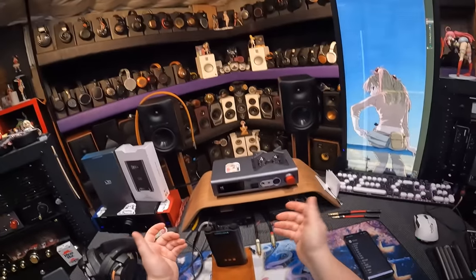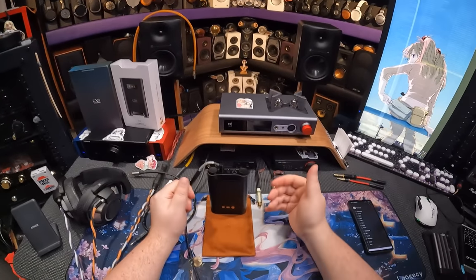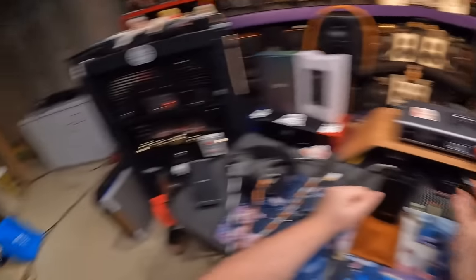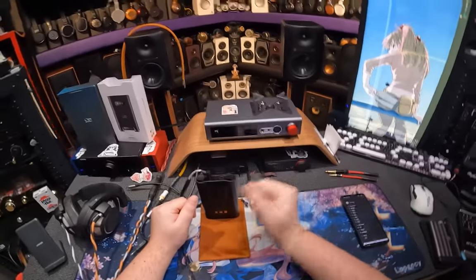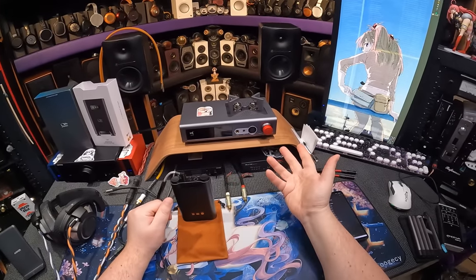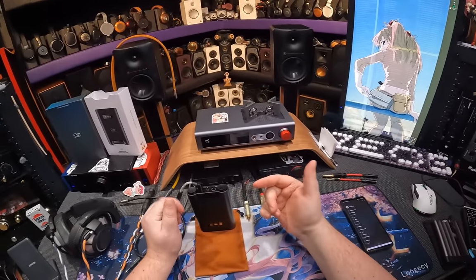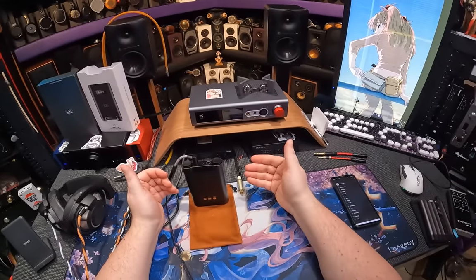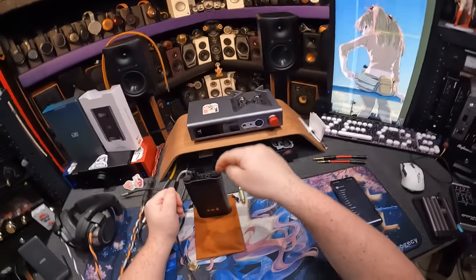This sounds so good — this is at least a $1,500 player's worth of sound. I'm probably bringing this unit, as annoying as it is, to CanJam New York as my source. I've got a couple more DAPs to play with, and maybe one of those will just be like 'never mind, this.' Those DAPs would be easier because you'd just be: is it on, is it playing, plug a thing in, cool — don't deal with the phone. If you're okay with shuffling, this is fine, because then you don't have to worry about the app.